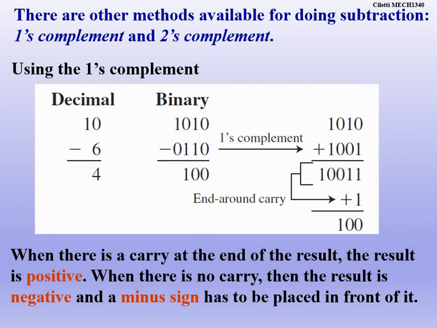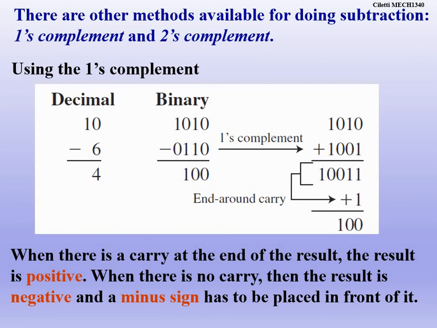There's rules to this, so we have to make sure we know the rules. When we're using the ones complement, if there's a carry at the end, when you do the very last step of your addition, you add 1 to the final answer, and then that will be your result. So we don't use the carry bit in the answer. We bring it down, and so we're really going to take 0011 plus 1, and we get 0100. You don't carry that 1 down. We're using the end around carry, so that last bit is going to end around.